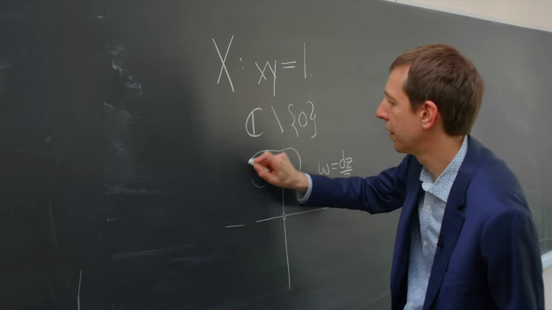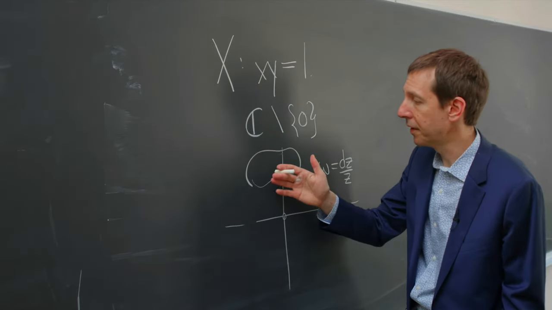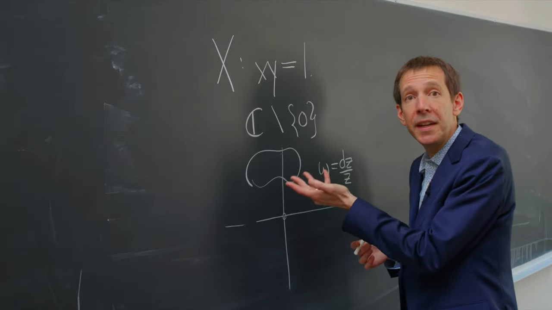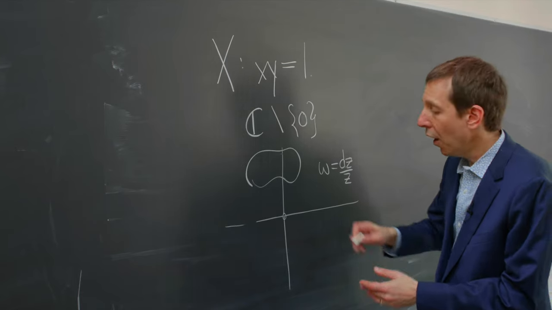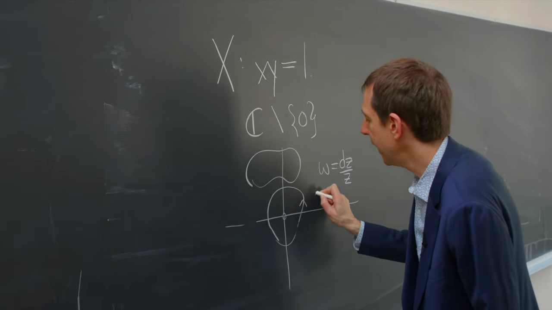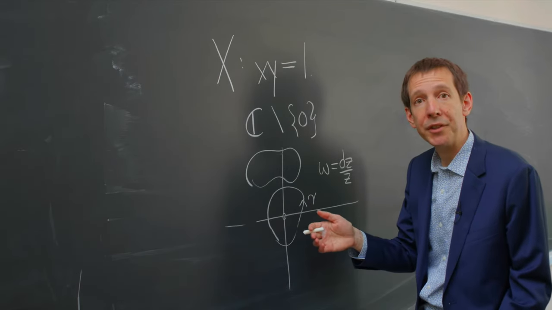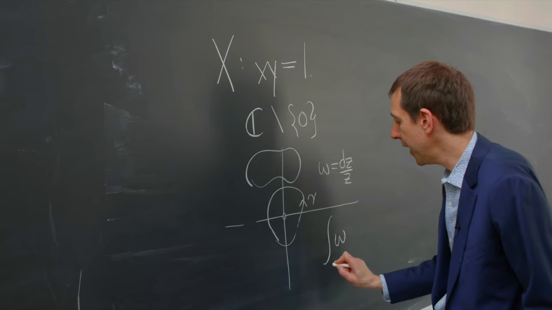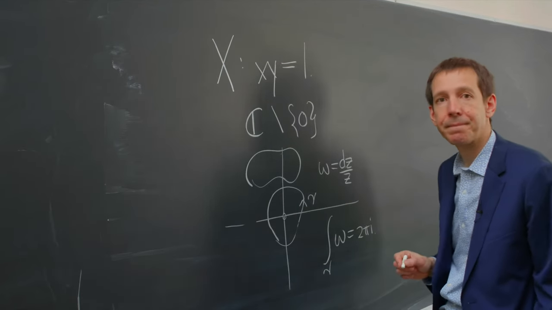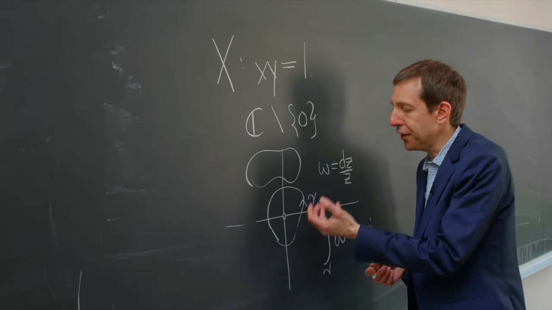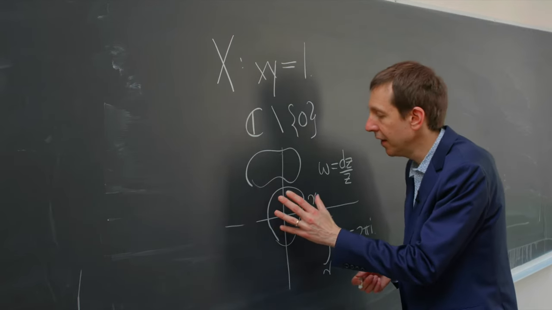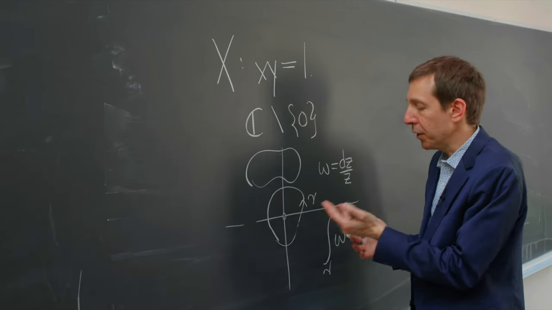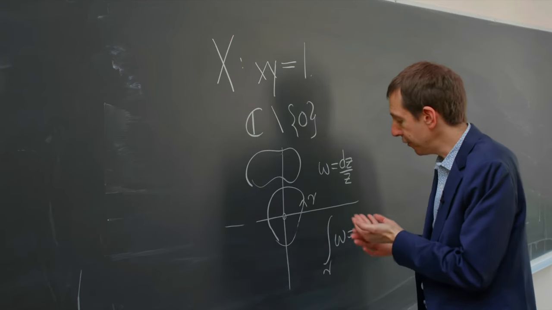Now, if I take some loop, I can integrate the differential on that loop. And if the loop is contractible, then Cauchy's theorem says that the integral of this differential form over this loop is equal to 0. On the other hand, suppose instead I take a loop gamma which goes clockwise around 0. Now if you integrate omega over this loop, you don't get 0. Instead, you get 2 pi i. In this case, the homology of C minus 0 is generated by the path, and the cohomology of C minus 0 is generated by this differential form. And there's a pairing between them, which takes a generator of one and the generator of the other and spits out 2 pi i.